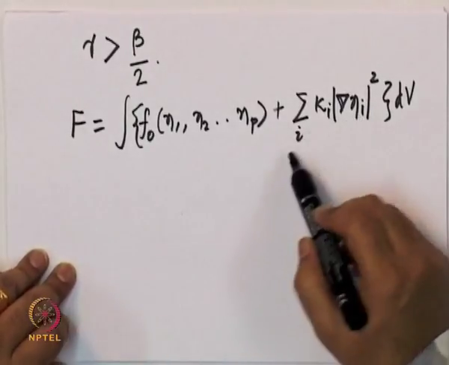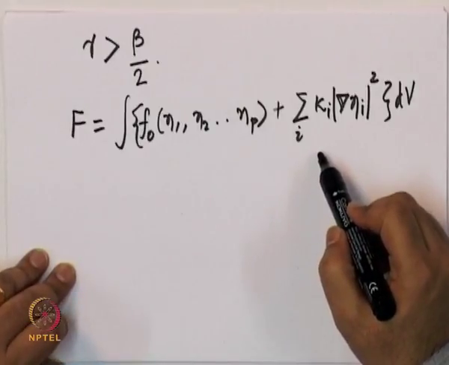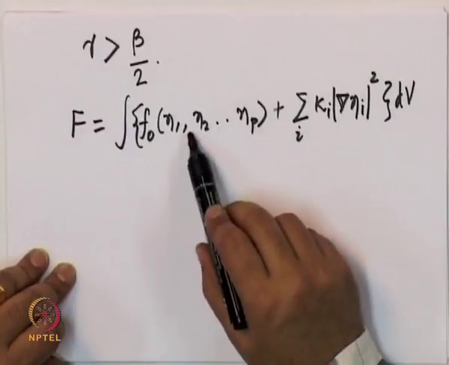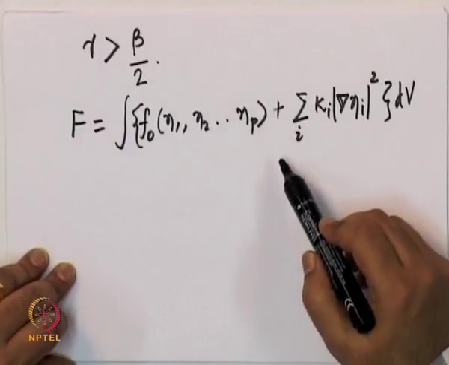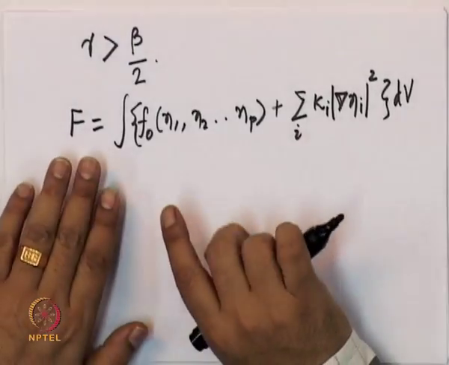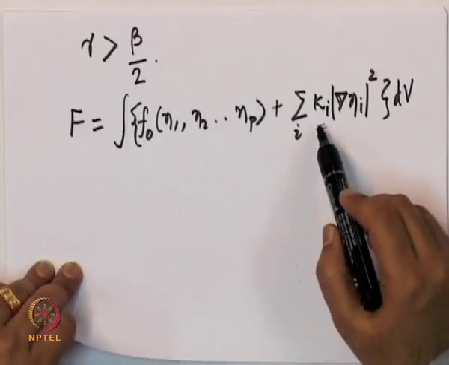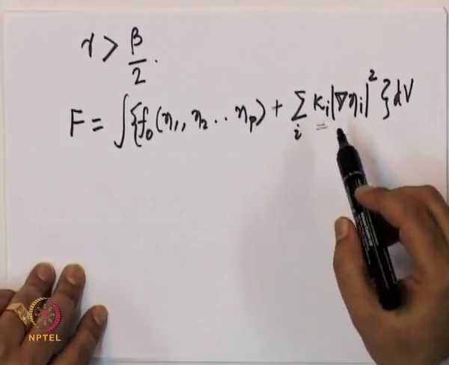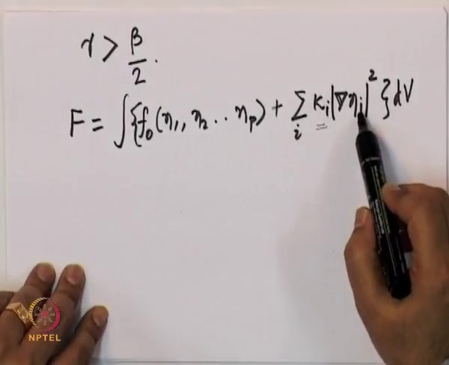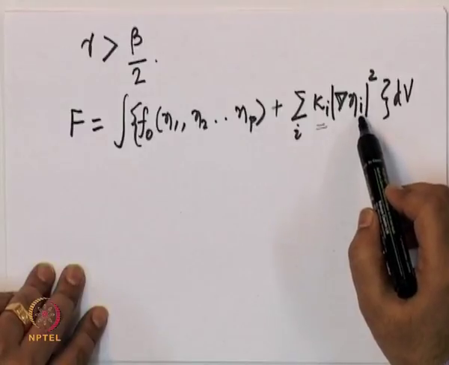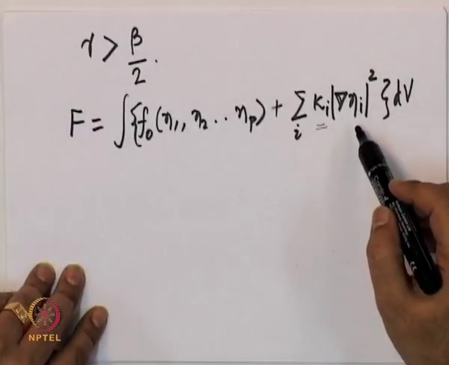But this is a very, very simple minded model, because we are assuming that these etas represent the order parameter. It is not necessary that if you have two orientations, the grain boundary energy between them, and if you have two other orientations, the grain boundary energy that you would have in that case need to be the same. In other words, this kappa I that we are assuming for the gradient coefficient actually might depend on more. Here we have assumed that it just depends on the gradient for the particular order parameter. It need not necessarily be so.